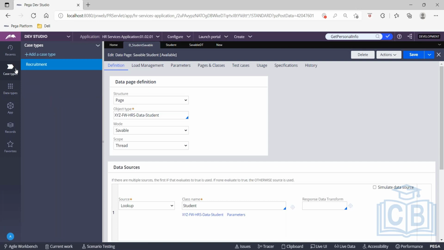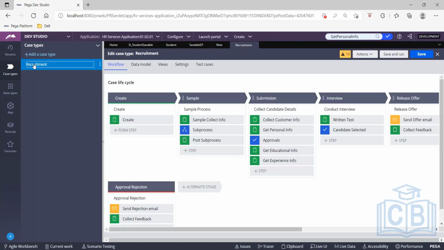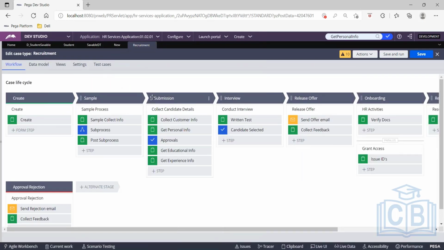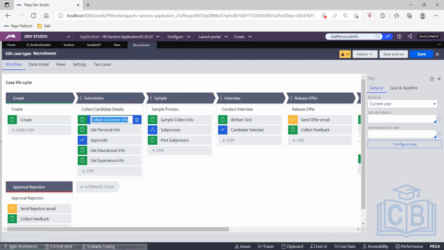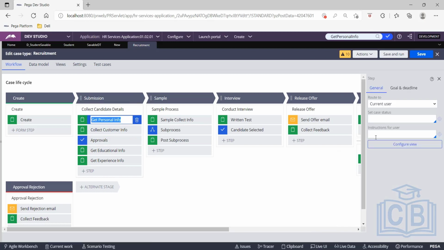The next thing that I should do is define a savable shape directly on the case lifecycle. I think I'll move submission towards the front. I think I'll move this as well.